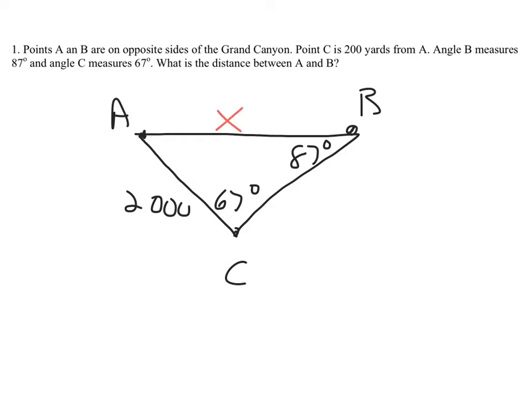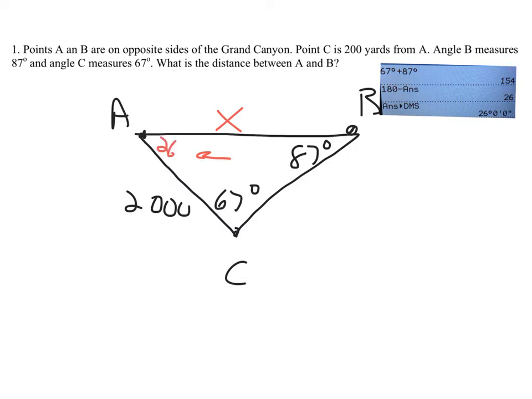Well, here they give you two angles of the triangle, so my first step is always to try to figure out what the third angle is. So I'm going to add those up and subtract from 180. And it looks like the other angle is going to turn out to be 26 degrees. So as I go through my checklist of trig rules, SOHCAHTOA, you need to be given a 90-degree angle. And here we're not. We have a 26, a 67, and an 87. So next we look to use the law of sines.